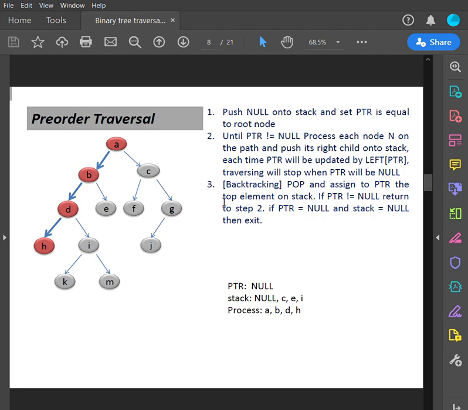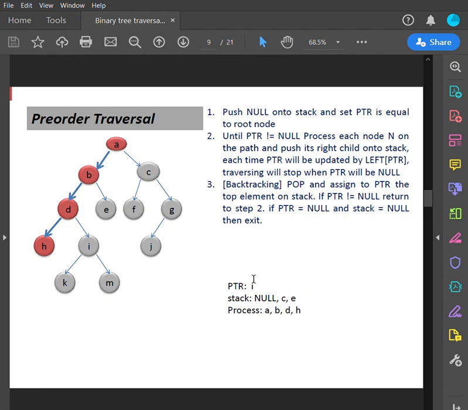What is step 3? Pop and assign to ptr the top element on the stack. Here the top element on the stack is i. Now it will go to ptr, so the new ptr value is i.